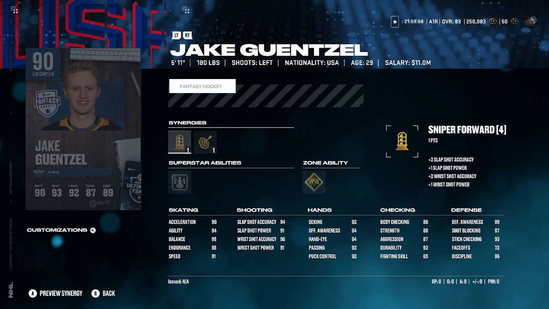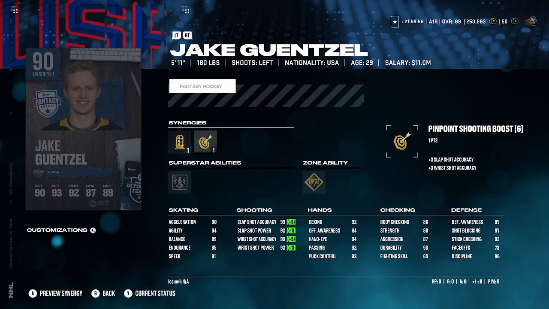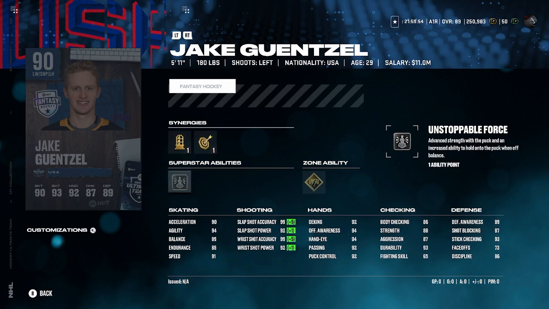Next one, we're going to have Jake Kuznetsov. We got Sniper Forward along with Pinpoint Shooting Boost. He is the USA representative. He has Silver Unstoppable Force and Gold Close Quarters. 5'11", 180. He's got 90 XL, 91 speed. Shots in the low 90s for power, but maxed out for his accuracy. His hands are going to be in the low to mid 90s, and his defensive stats are okay.